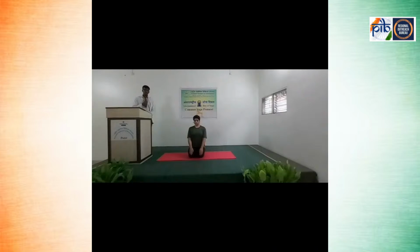Now slowly release the posture. Place your legs one by one and relax in sitting relaxation position. Vajrasana is very helpful to improve your indigestion and constipation. People who are suffering with piles or other severe arthritic issues should not practice this asana.